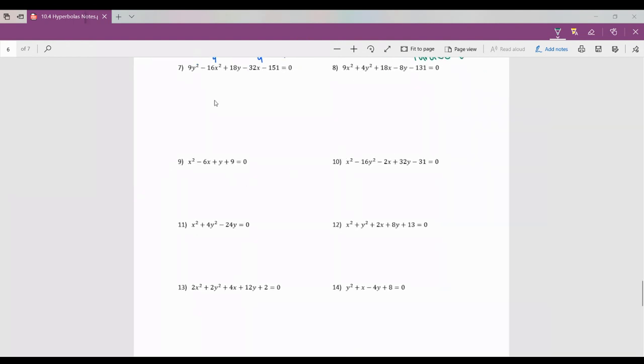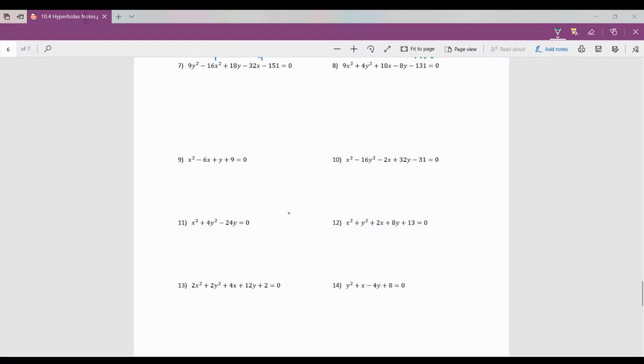So if I look ahead at the following ones that I did not do yet, I'm going to see, all right, squared, squared. Nope, not a parabola. Squared, squared. Nope, not a parabola. Squared, oh, there's only one thing that's being squared, so it's a parabola. I don't have to find the standard equation because it doesn't ask me to. It just says identify. So that's kind of my shortcut. All right, for 10, I have squared, squared; 11, squared, squared; 12, squared, squared; 13, squared, squared; 14, it's just y squared. So it's a parabola.